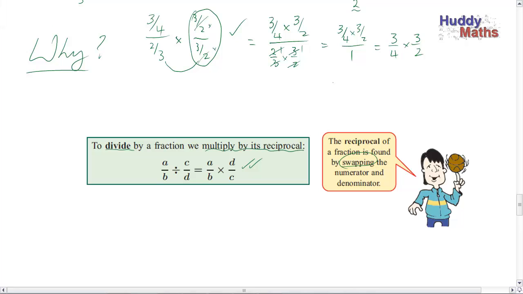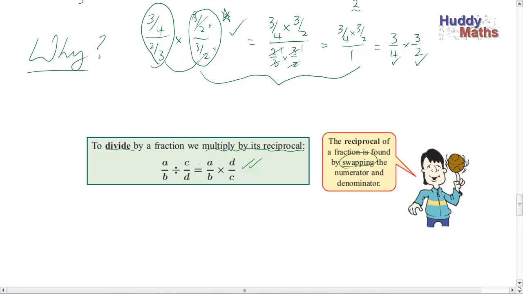So here you can see, what's a quick way of explaining to people how to do that problem? It's to say, here is the top line, change the division to timesing by the reciprocal of the bottom line, or the bottom line turned upside down. And here's the reason why the rule works. Because in doing that, you're effectively doing this step, and the bottom line cancels itself out there to 1. Okay, so you might think about that.